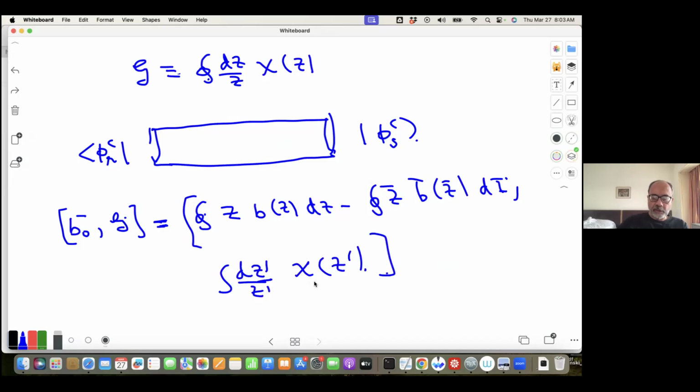This commutator will get a contribution whenever the OPE has a singularity. The anti-holomorphic part has no singularity because this is holomorphic, so we can forget it. Let's recall that chi has a term c del xi plus other terms. This is the only term that has a singularity with B, because the BC OPE gives 1 over z minus z prime. So this integral will give you, after you pick the residue, the integral of dz prime del xi of z prime, because z will become z prime and cancel, and that is 0.